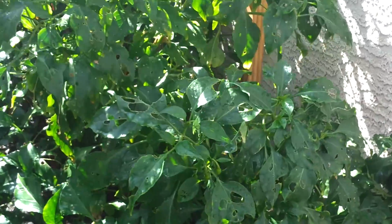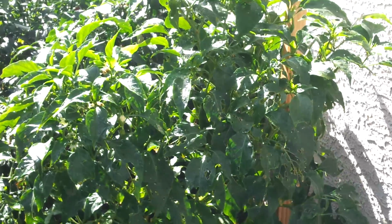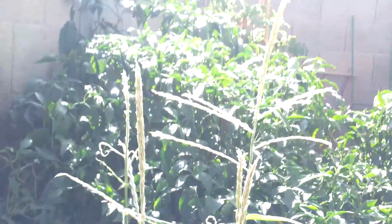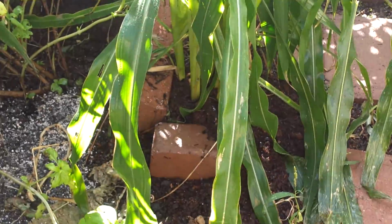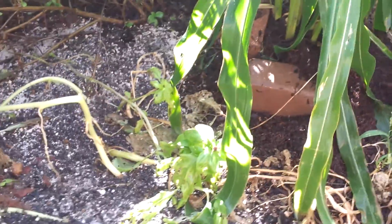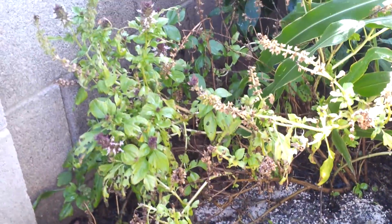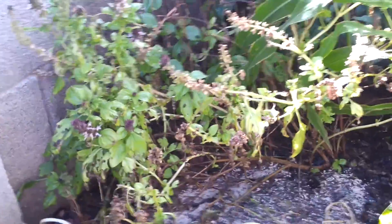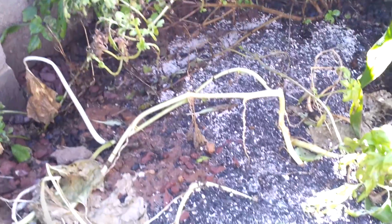If you look close here, you can see I've been getting just destroyed by whiteflies. These stupid things are eating all the leaves off of that green. Those are the Anaheims. And this corn grew another half foot maybe. Now corn is a heavy eater. Native Americans used to actually put dead fish down so that they could get the bone meal, pretty much. I can't remember, I think it's the nitrates that come from flesh.